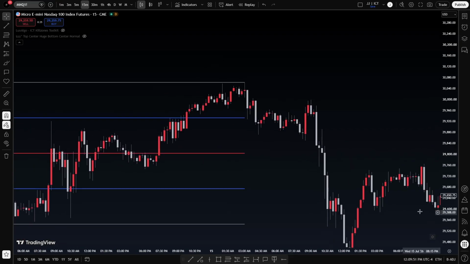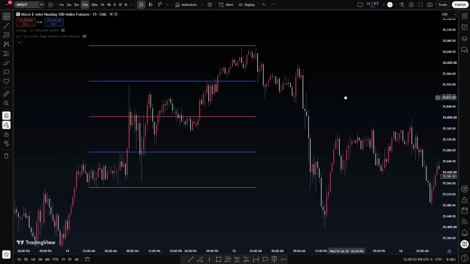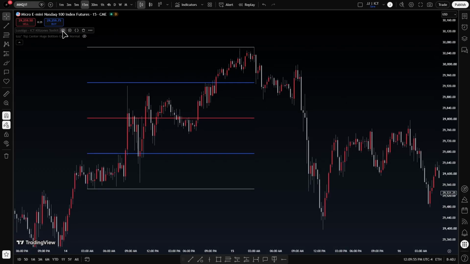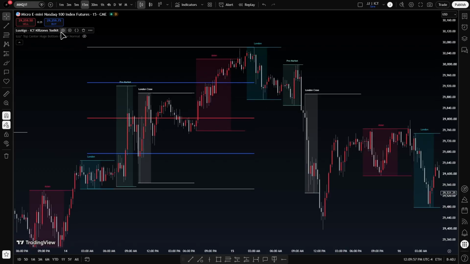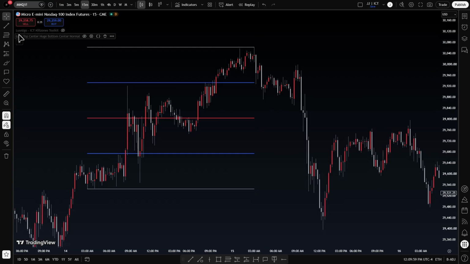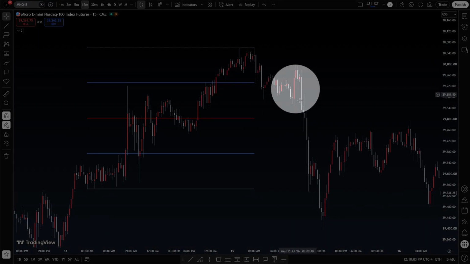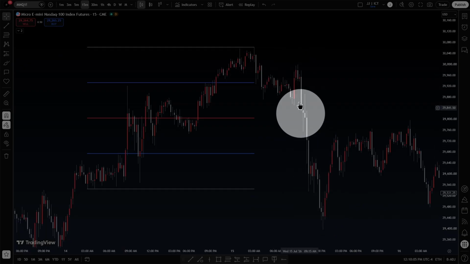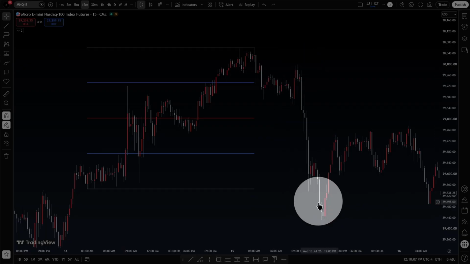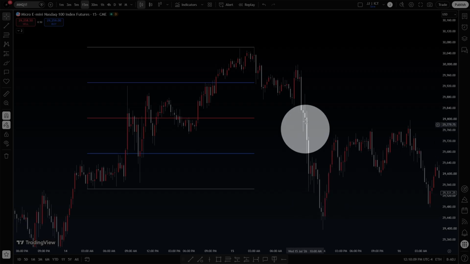All right, so let's looky here. We're on 15 minute. So if you want to see the kill zones, there they are. Actually, no, that just completely blinds everything. Never mind. Okay, so let's say you're targeting here. This is New York session right here. That's New York session all right there. As you can clearly see, it's increased volatility, and you can just see the displacement from the New York delivery.